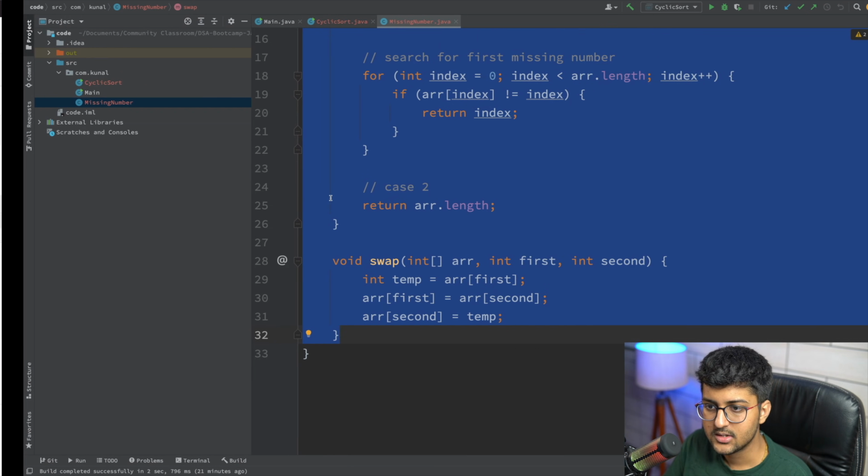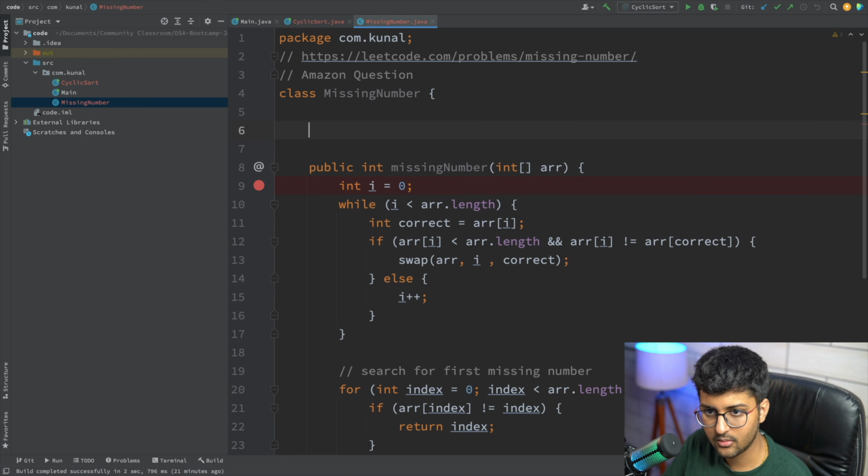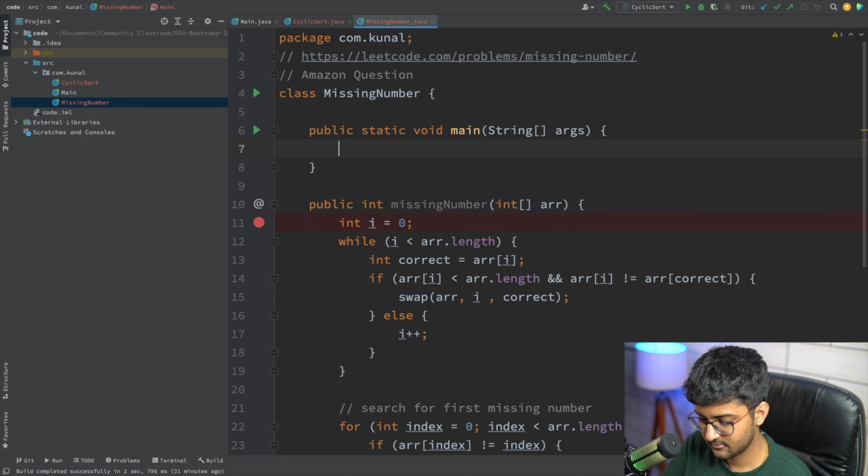All right, let's try to debug it, like how it's working internally. If I put a debug pointer here, I would have to do public static void main. But I think you're all able to understand how it's working internally. I didn't show the debug in the previous one, so we can do it in this one, no problem.